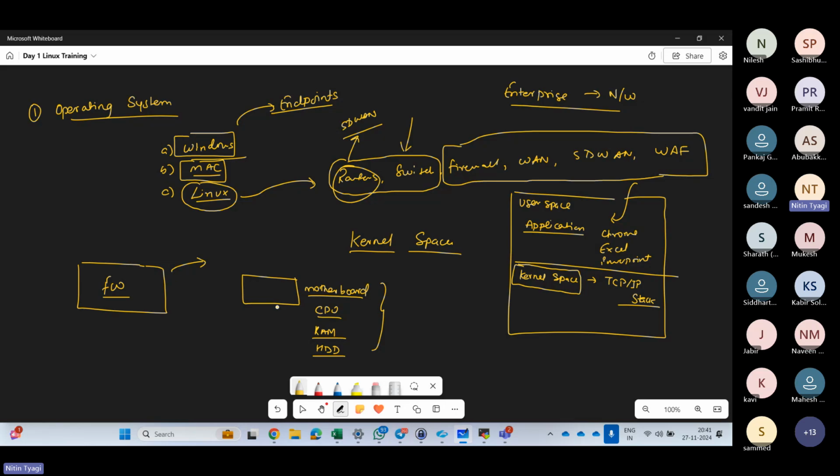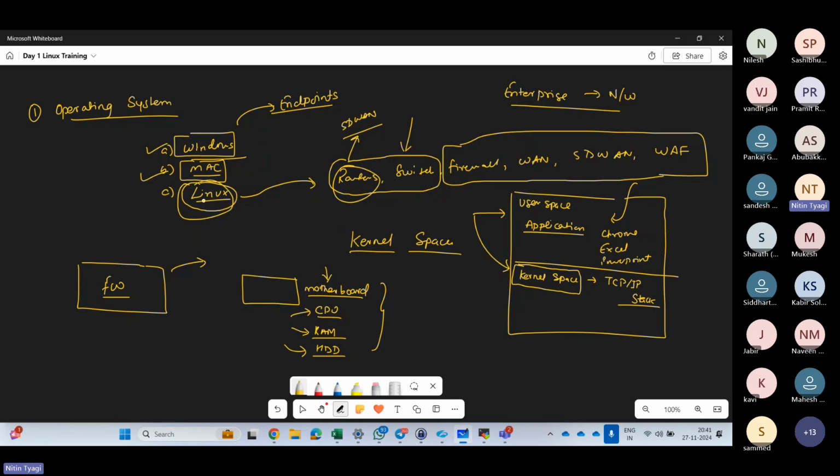So whenever you're building your product, the motherboard will be there, CPU will be there, RAM will be there, and hard disk will be there. Now, if you want to build your own product, if you are building your own firewall, can you use Windows for that? No, you cannot, because Windows is a licensed product. Microsoft's license is there and it has been designed to work in a complete suite manner. You cannot break it, right? You cannot break this user space and kernel space because Windows is designed in that fashion. Same thing with Mac. You cannot break the user and kernel space.